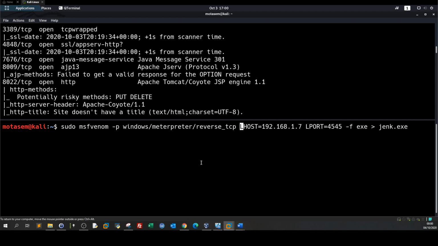So here we're gonna change the local port. It's gonna be 4546, and the payload extension will be different. In this case, instead of exe, it will be war, and here it's gonna be tomcat.war.